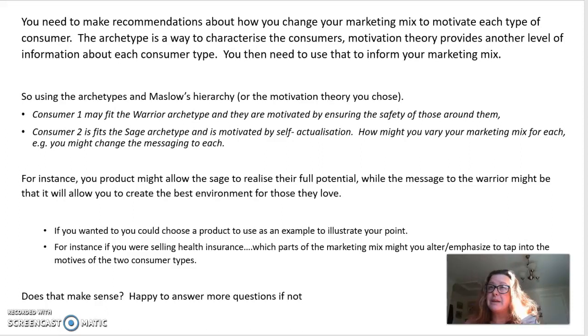If it helped you to explain how you might vary your marketing mix, you could just choose an example, a product or a service, to illustrate your point and just talk through the changes that you'd make. For instance, if you were selling health insurance, which part of your marketing mix might you alter or emphasize to tap into the motives of the two different consumers? That's one option, one way to do it, but you don't have to do it that way. Hopefully that makes sense. If not, please feel free to contact me and I'm happy to chat.